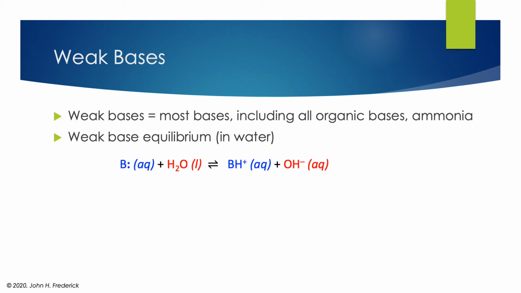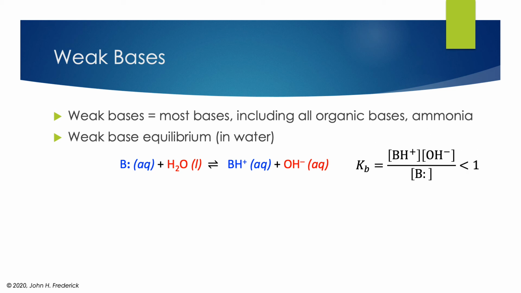In this case, I'm going to specify the base as B with a pair of electrons. I want to emphasize those electrons because bases tend to be very good nucleophiles. They have a free pair of electrons that they can donate to create a new bond to a proton. So this is an important feature of bases. In this case, they're going to react with water to grab a proton from water. Water actually serves as the acid in this reaction to form BH plus and then the hydroxide ion.